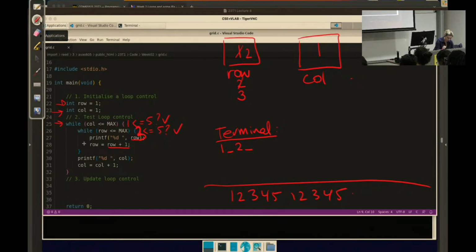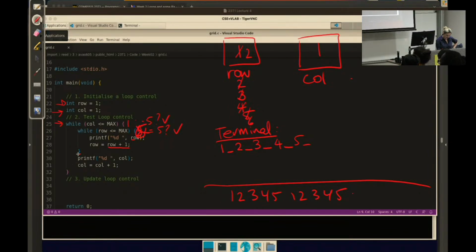Yes, it is. So I'm going to go inside the while loop. I'm going to print out a 3 and a little space. And then I'm going to increase it by 1 again, so it's now 4. I'll go back out and check. Is 4 less than or equal to 5? Yes, it is. I'm going to go inside it, print out a 4 and a little space, increase this now to 5. Go back in here, check. Is 5 less than or equal to 5? Yes, it is. So I'm going to still go inside this while loop, print out a 5 and a space. I'm going to increase this now to 6. Check. Is 6 less than or equal to 5? No, it's not. So I'm going to break out of this loop.